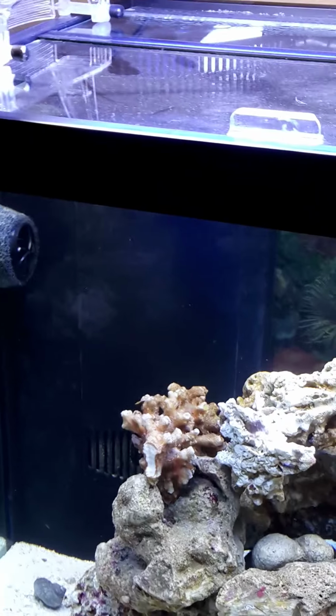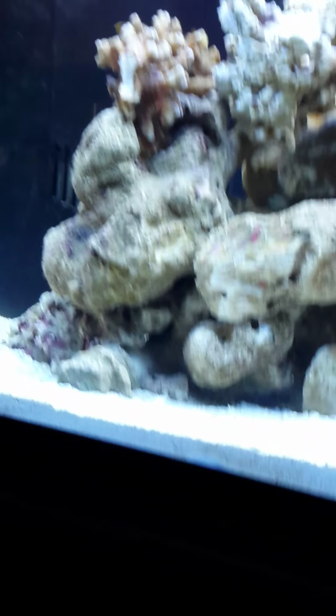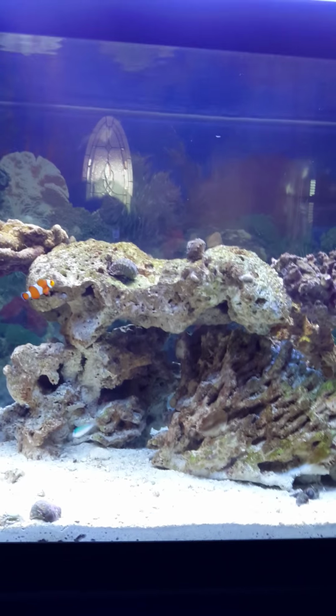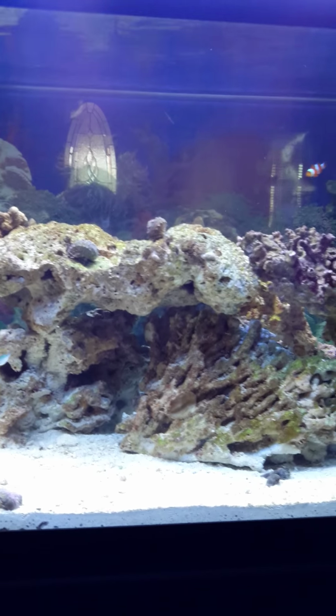So here's the start of my 75-gallon saltwater reef tank. I got a Marineland Cornered Flow. I actually plumbed my sump system down through the floor into my basement, so there's no noise up here. Just have a few fish and a couple emerald crabs, some snails, some hermit crabs, stuff right now to kind of clean up the substrate.